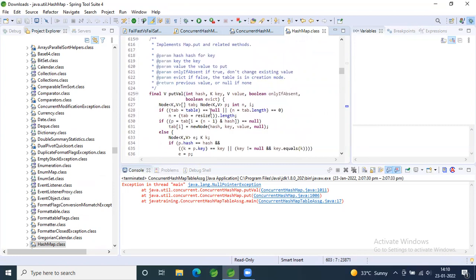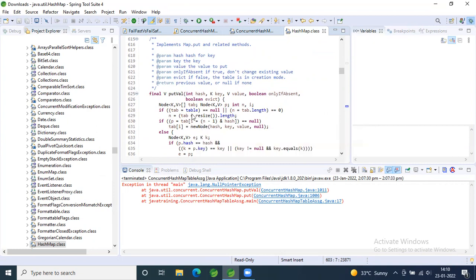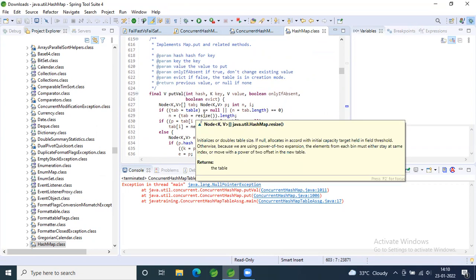So are we validating the null check here, like whether your key is null or not, as we did in concurrent hash map? No, we are not doing that. So that is the reason in your hash map, though null key is present, it will not explicitly validate it. It will instead consider it as the 0 index and add the data in that index. Whereas in concurrent hash map, we explicitly validate whether your key and the values are null or not. So the main difference is you can have null as a key in case of hash map, which is a fail fast iterator, whereas in concurrent hash map, you can't have a null key or null value. So that is the understanding of this use case.